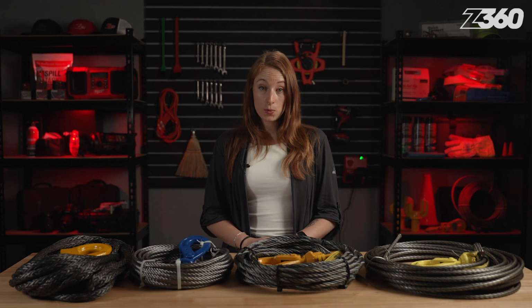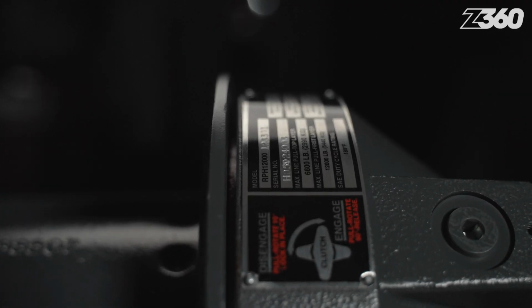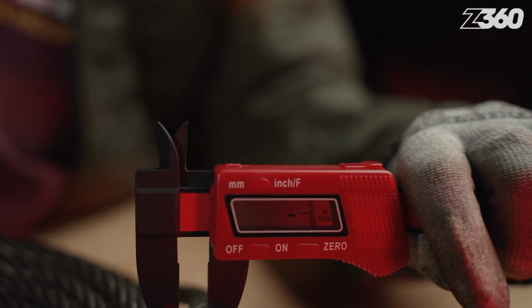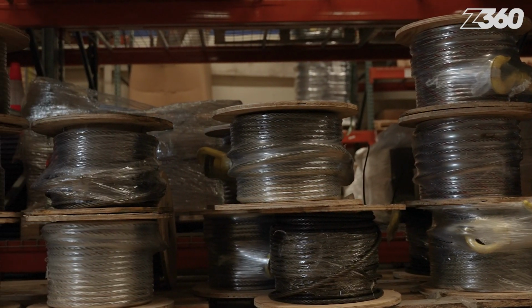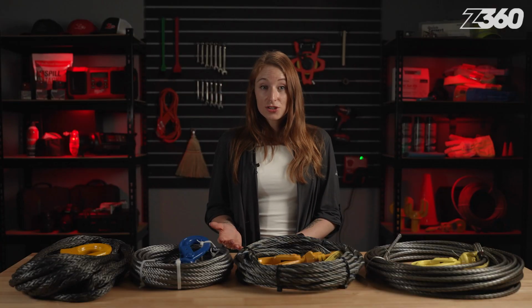Before you order, make sure you double-check your winch's owner's manual or its identification plate to ensure you acquire the correct wire rope size, as it is recommended to follow the manufacturer's required diameter and lengths. In the towing and recovery industry, 3/8 inch rope is typically used for automotive car carriers. Medium-duty tow trucks often use 7/16 inch, ½ inch, or 9/16 inch rope. And heavy-duty tow trucks could have 5/8 inch, 3/4 inch, or 7/8 inch rope.